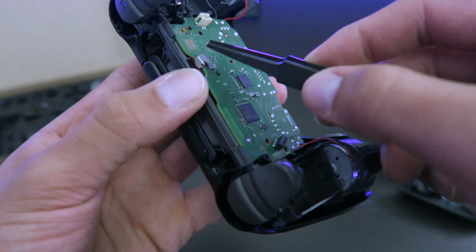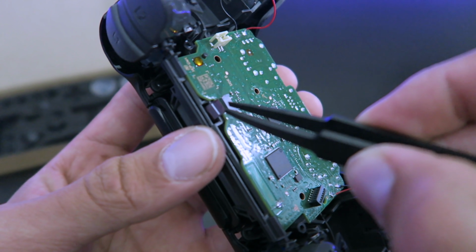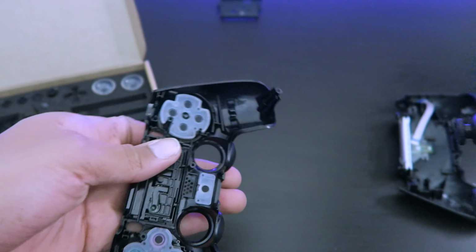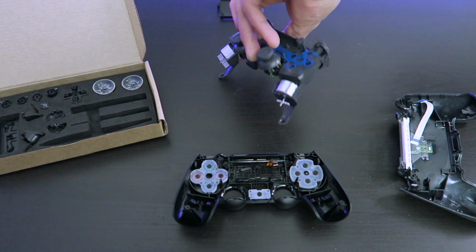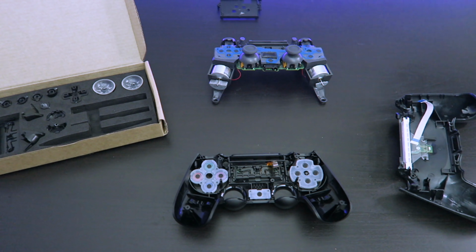There you go. The little cable that we were talking about earlier, put it in the little hole right here. Otherwise you'll be pulling on it, and you do not want to do that. Now we put that there. That's where the buttons are. And then the motherboard and everything else, we put it on top for a second.